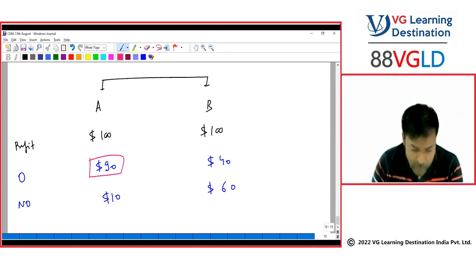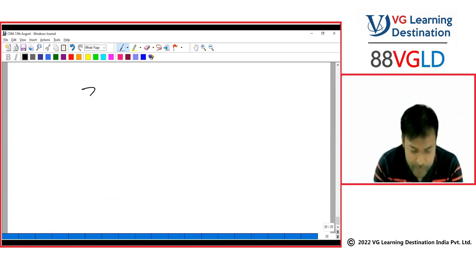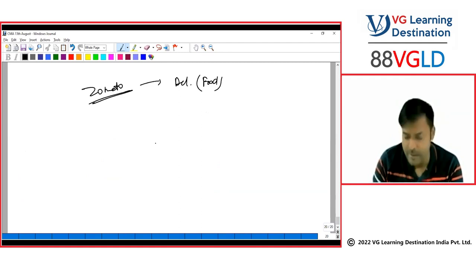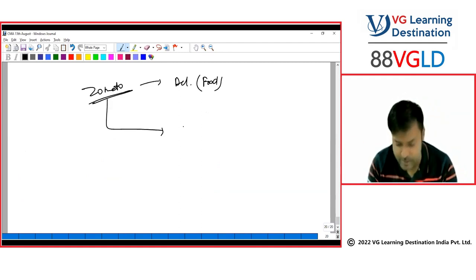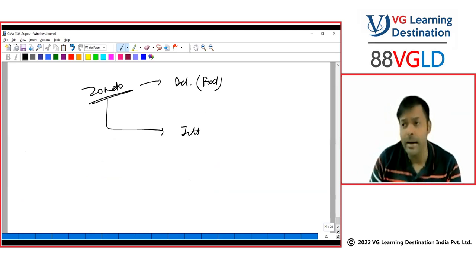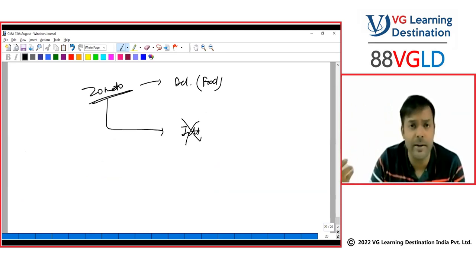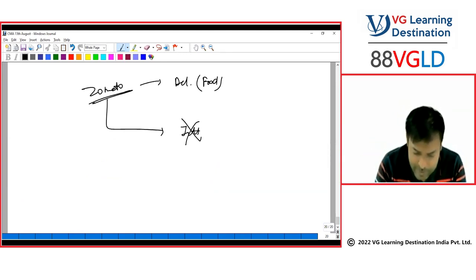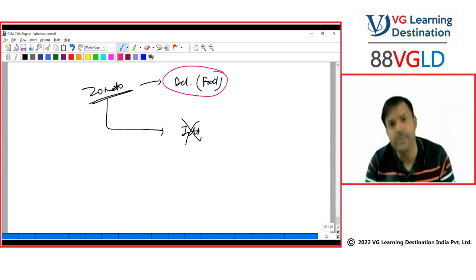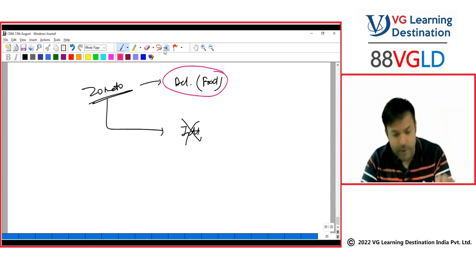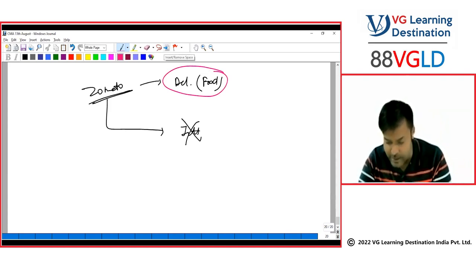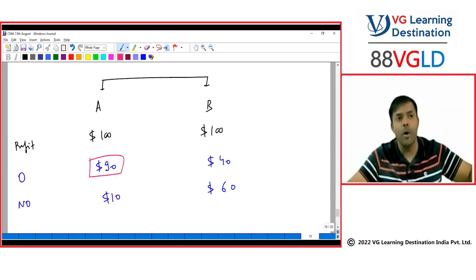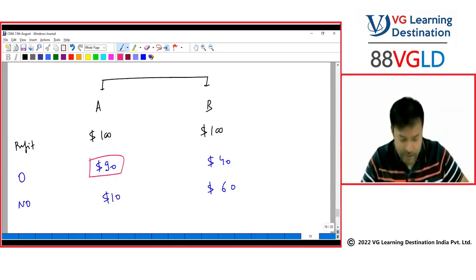You are going to invest in any company. Let's say you are investing in Zomato. You are going to invest in Zomato because they are into the food delivery model. You don't care that Zomato is earning very good interest. Maybe one year the interest amount is very good, or the dividend amount is good, but you're not looking for that. You are looking at whether the food delivery model is actually giving good gains or not. So we are obviously looking for the core. That's the whole rationale, guys. We are segregating the operational and non-operational because we want the operational income to be high.